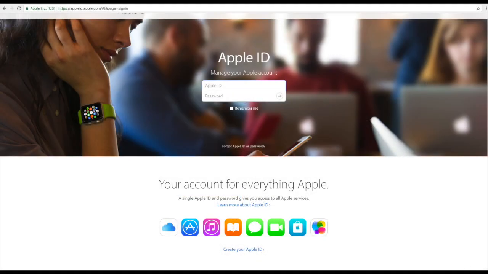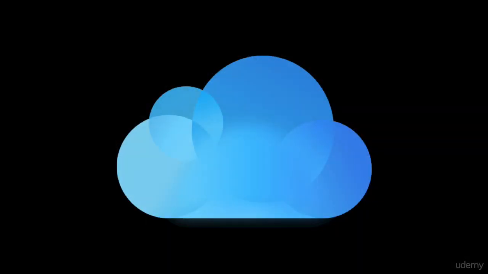If you forgot your Apple ID information or need to manage any aspects of your ID, you can visit appleid.apple.com. You will use the same Apple ID with all iCloud services as well as iTunes, the App Store, and ordering online with apple.com. In the next lecture, we'll discuss creating an iCloud account and all of the available settings in the Mac operating system.